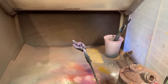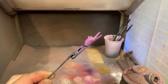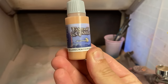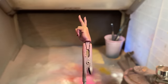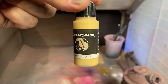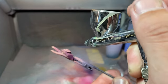As for the skin of Rogue, I'm gonna paint it in a very similar fashion to how I've painted in another video, which I will leave a link to the Elastrazia video in the top corner right, meow. And I started out with a purple base this time. Yes, it seems weird, but honestly, it works so well. I don't know why I haven't done this before, but I really like this for certain types of skin. I also used a little bit of fluorescence pink at the bottom to give a really bright pinkish hue to the skin, which I honestly really love the look of in models. And if I'm painting something for myself, I'm going to paint it the way that I like it to look.